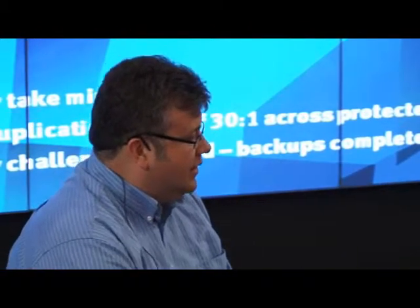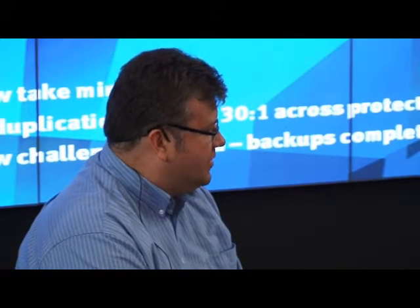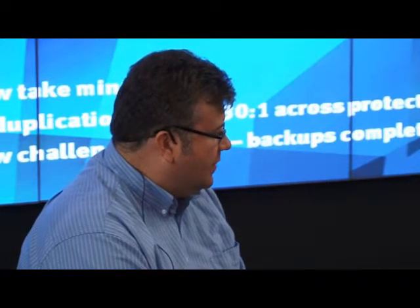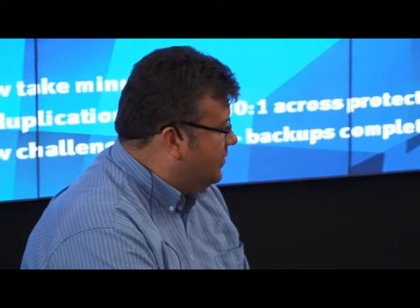Is there anything about the solution that we can improve from EMC's standpoint? For me, this product has delivered quite a bit. There was a press release this morning about Data Domain Boost, which is a new function coming out. That's going to be phenomenal — it's going to move some of the deduplication process into NetWorker and increase throughput, cutting backup times up to 50%. That's further evidence of how committed EMC is to the NetWorker–Data Domain relationship and with Avamar as well. I'm just anticipating the next thing. If it's anything like these previous announcements, it's definitely increasing the value of the product.